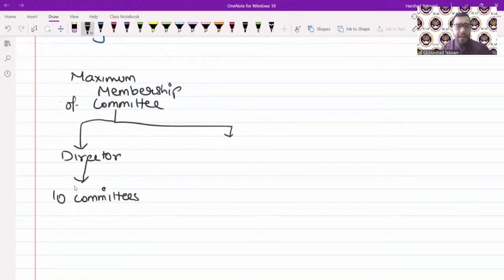Across all the listed entities. Now this will be counted as across all the listed entities.